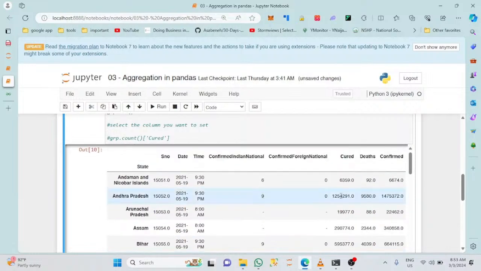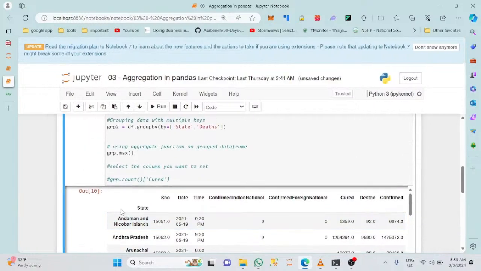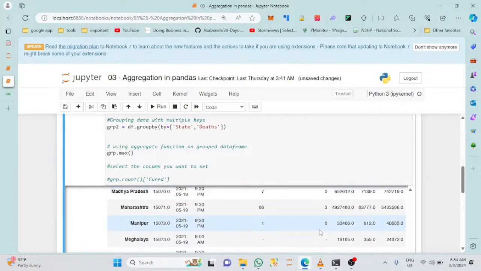Okay. For each of the states, it's simply giving us the max. For that group, it's giving us the max, and it's not really applying it very well. As you can see, this first one, we have our domain, so the max state number in that domain is this, the max date is this, the max time is this. It's applying the max to each of the columns. The max cure under this particular state group is this, then the max date is this, then the confirmed case is this, and it's going to do that for each and every one of them.